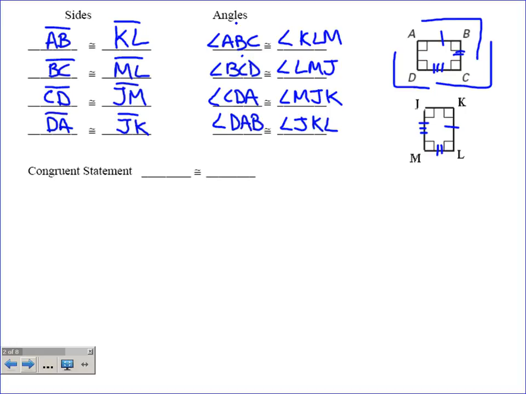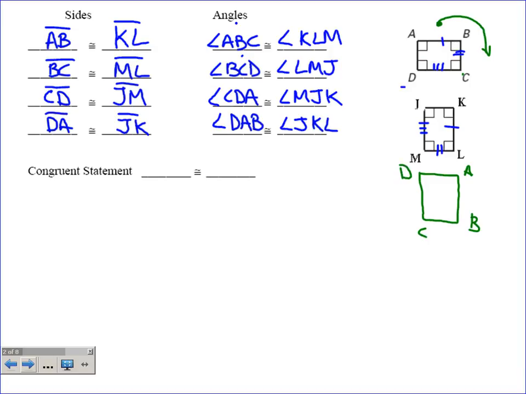Okay, congruency statement. This is weird because you could have kind of turned it. Here's what I'm picturing. When I'm looking at this shape, if I take this and turn it 90 degrees, it'll be the same orientation as this one below it. So basically, A would be right where K is, B is right where J is, C is right where M is, and G is right where J is. That's what I'm picturing. And if you want, you can draw it that way, if that makes things easier. We turned it, so that's A, B, C, and D. Maybe that helps you a little bit.